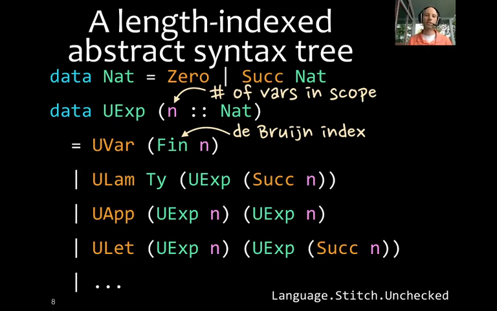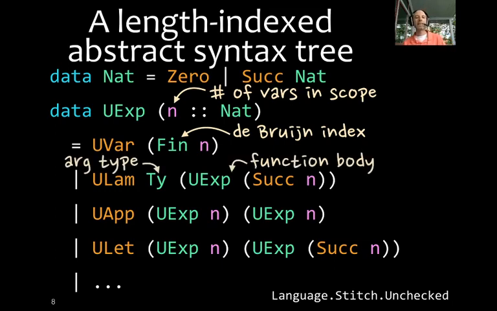And when I have a variable occurrence, then I'm going to use a de Bruijn index to note what that variable is. So this is an alternative to using a name. I'm not going to say x or y here. Instead, a de Bruijn index counts the number of lambdas that occur between the binding site of a variable and its occurrence. And so because it's just doing this counting, there's no difference between lambda x dot x and lambda y dot y. It's a simpler, more canonical way of representing variables.